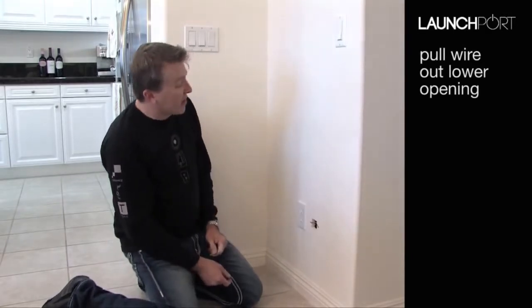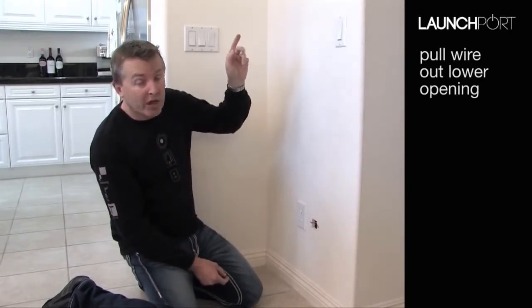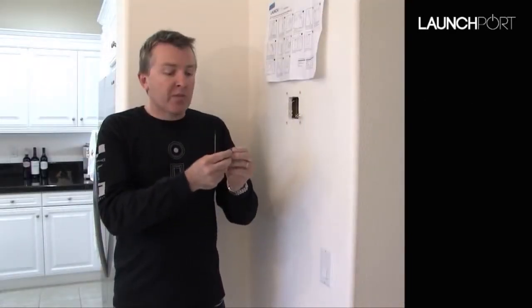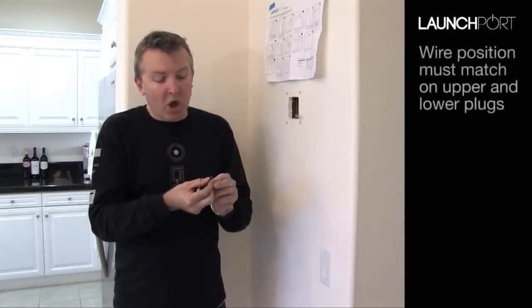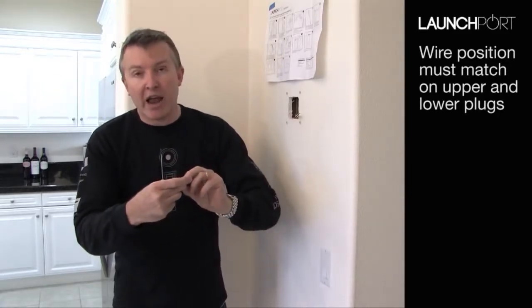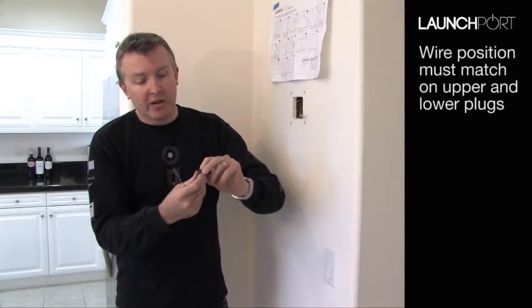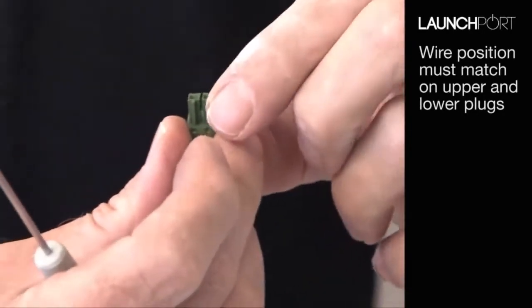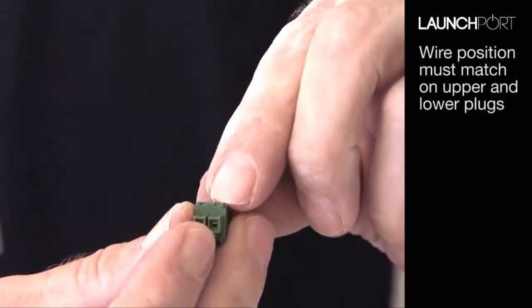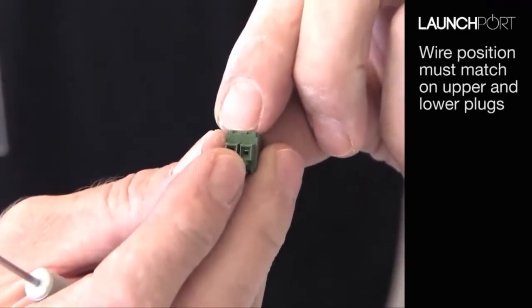We can go ahead and follow the next step on the quick start chart. That's to fit off the wall station and then come through and fit off the bottom with the power outlet. It really doesn't matter which way you wire these, providing that you have the same coloured wire going to the same side of the little plug on the top and the bottom. In this case, I'm going to put the red wire that we have here on the left-hand side with the lug at the bottom. If you look closely, there's a little lug in here, if we zoom in, at the bottom. So as long as I remember when I get to do the bottom end of it that the wire on the left-hand side is red and the wire on the right is black with the lugs at the bottom. So let's go ahead and wire these.